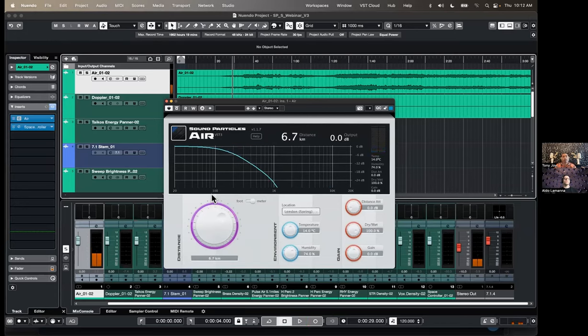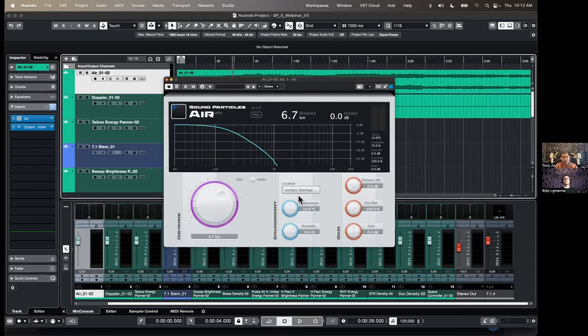So when you're working on a project that might be set in a given location, you can actually simulate the air in that location, make your mixer sound or production sound super hyper realistic. And let's imagine you don't have that specific place in the list. Again, you can just enter those values manually and say it was 38 degrees that day with about 20% humidity and boom, you're done.